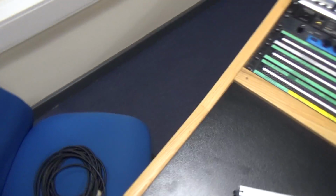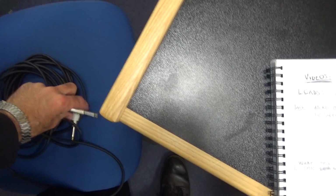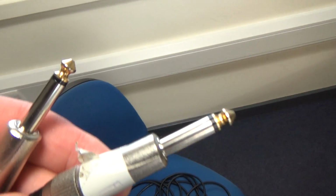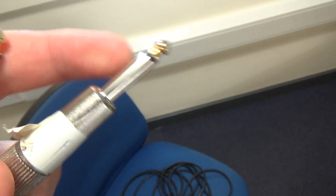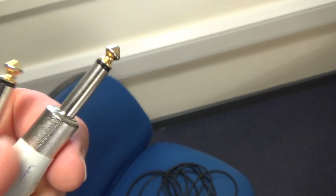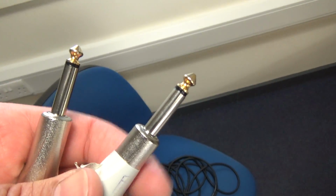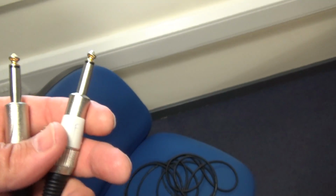The next one that we're going to deal with is a common jack cable, a 6.3mm jack cable, guitar cable. They're used for guitars. This is a TS, tip sleeve, okay, a TS mono jack cable. That's a 1/4" jack or 6.3mm.